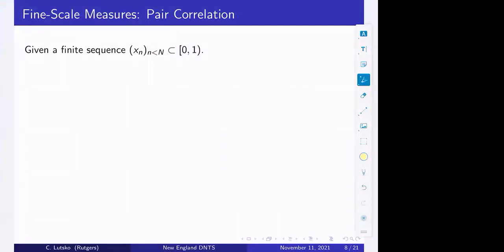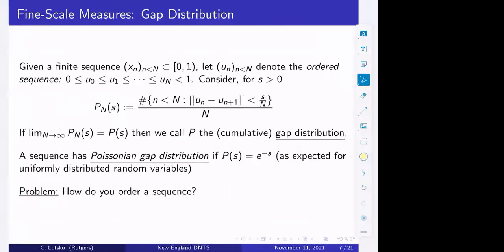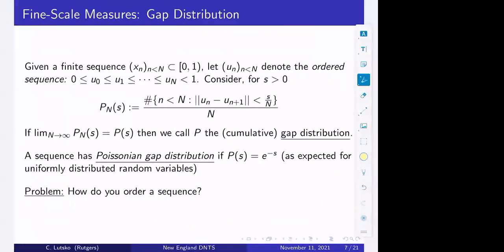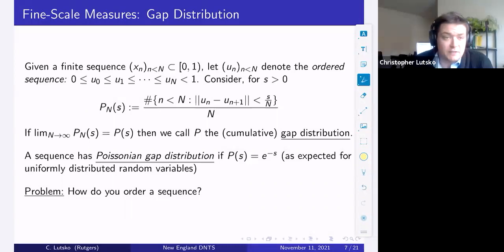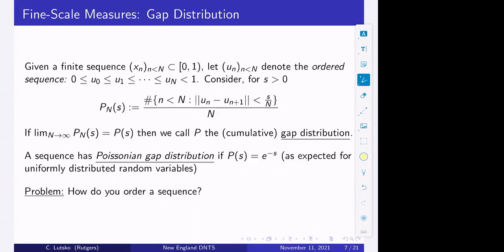Can I ask a question about the previous slide about the Poisson gap? Are there any motivations for why people would expect there to be a Poissonian gap? Do you know any motivations for such a guess? Well, it's essentially saying that the fine scale structure is not biased in any way. I'll get to some more concrete motivations later. Yeah, thank you.